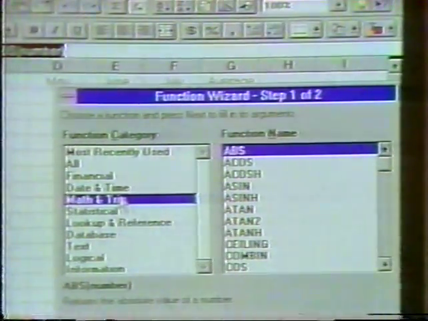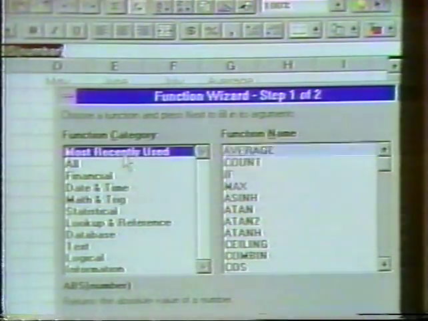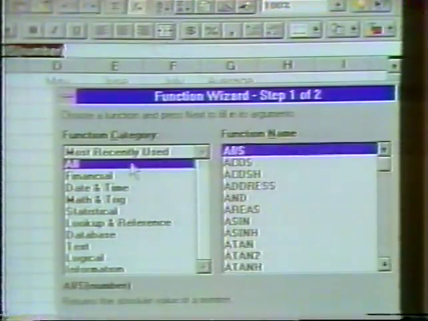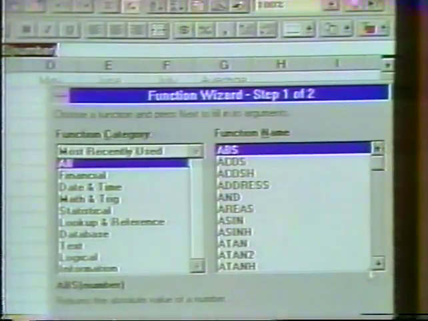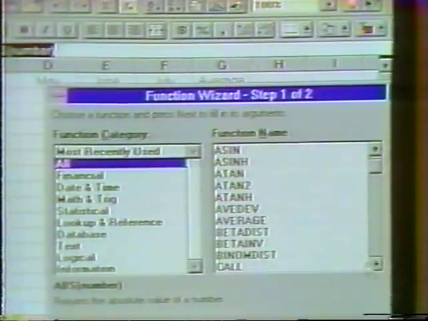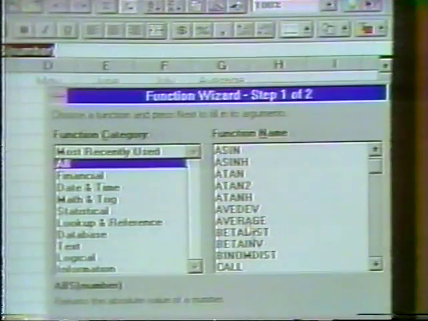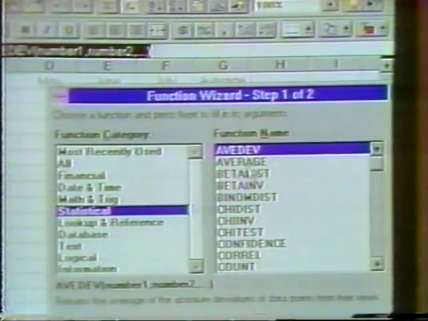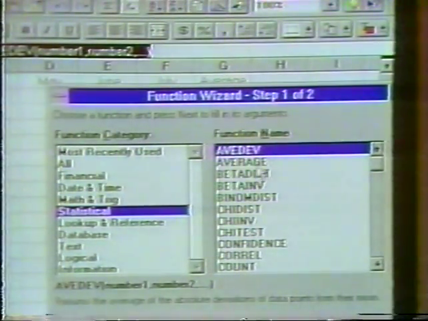Functions that you've used recently will be listed in the most recently used list. Here we can choose average, or we could also choose it from the all category by scrolling down to find it and clicking. Or we could also find it in statistical. It fits in different categories.